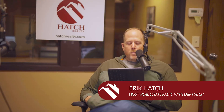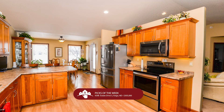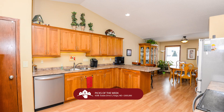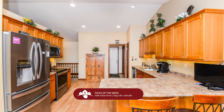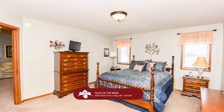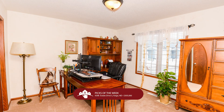Finally, let's go over to a beautiful place in South Fargo — 4398 Estate Drive South. At $305,000, you get a great twin home in the Osgoode Farms First subdivision. Over 3,000 square feet — that's a big twin home. Four bedrooms, three bathrooms, and two garage stalls in this really sharp and well-maintained twin home.